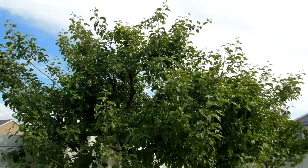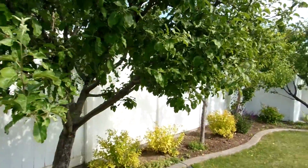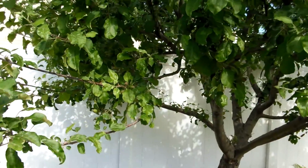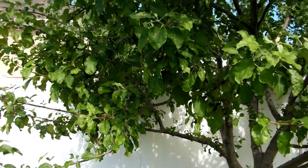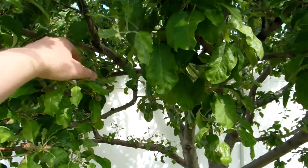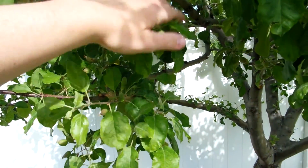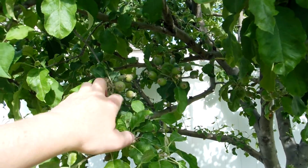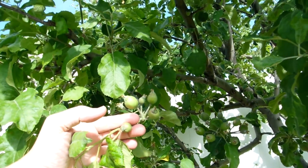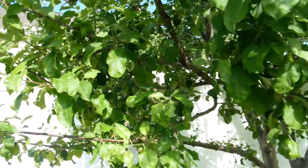So apple tree looks good, big, healthy, no problems. Leaves look good, don't see a lot of issues with it. The amazing thing about this was the fruit. Last week there were a few that were starting to fatten up a little bit like that, but now there's a ton of them that are, there's no doubt that that's fruit. You can easily tell that there's going to be apples this year. At least they're starting to form, I should say.